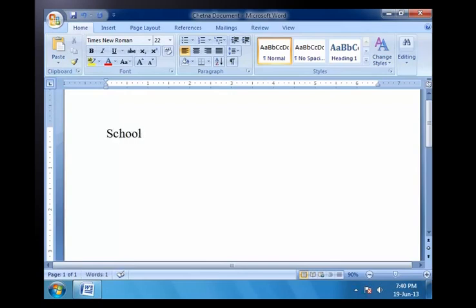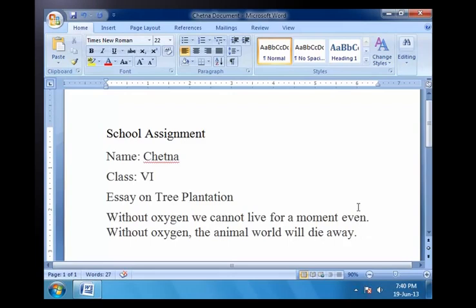We press spacebar on the keyboard to put one space after a word or a character. When we reach the end of a line, Word automatically helps wrap the text to the next line. This eliminates the need to press the Enter key until we want to start the text in a new line. When we press the Enter key, the cursor moves to the next line. This allows us to write text in a new line.